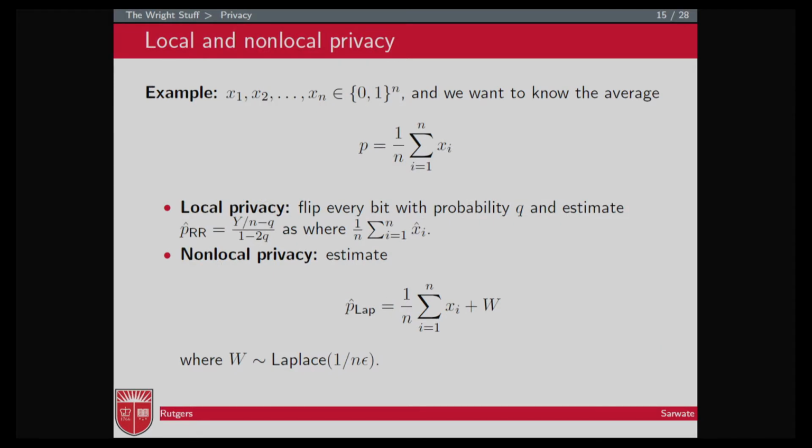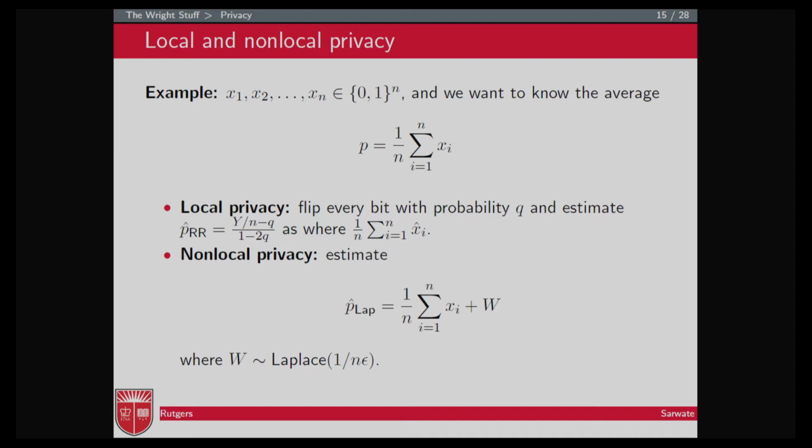So what do differentially private algorithms look like? They look like you put noise somewhere. You put randomness somewhere. The simplest example is I have a bunch of bits, 0 or 1, and I'd like to know the average number of ones, the fraction of ones in this set of bits. You can think of this as a state saying whether somebody is a drug user or not, or something like that, right? And then you do one of 2 things.